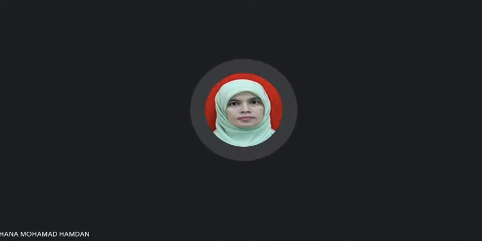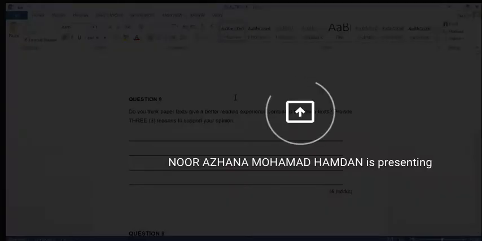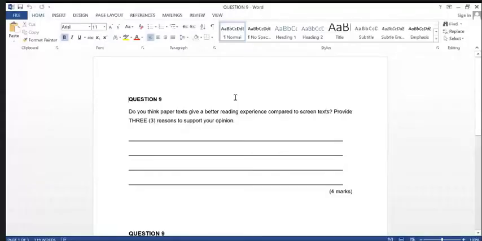Okay, question number 9 is the opinion question. Remember the 4 marks question that I mentioned just now? All right, and this is something you really have to target to get full mark. Now, any test, you have to read the question very, very carefully. Because one of the most common mistakes of students is they read the question very quickly and they miss what is actually required by the question specifically. They get the general requirement, but they don't get the specific requirement.